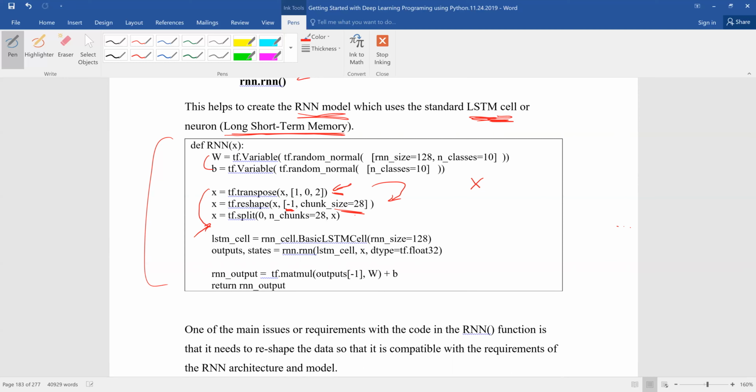And then that's still just one single tensor. But we still need to split it because we need to have several little tensors in there. You see that?